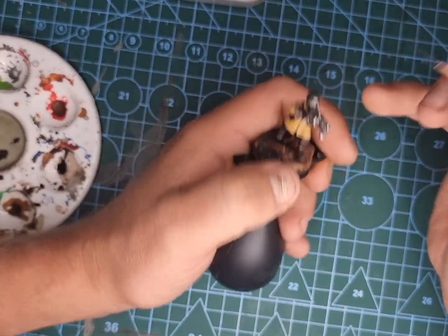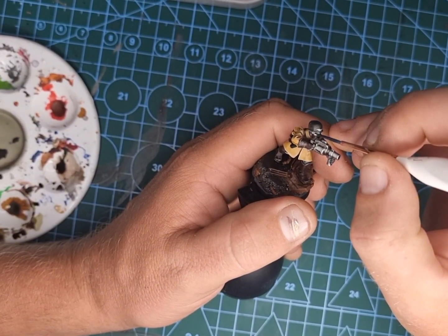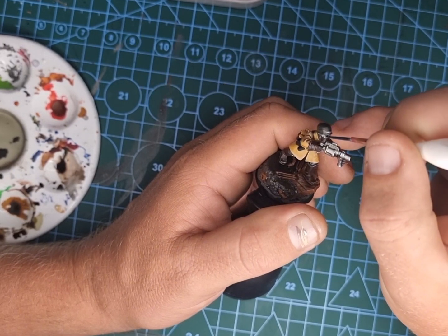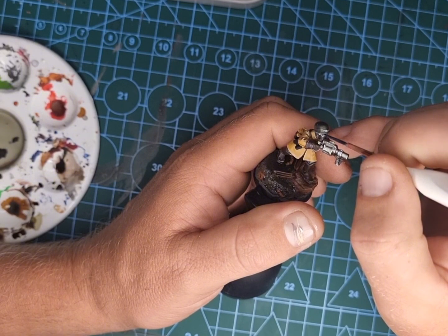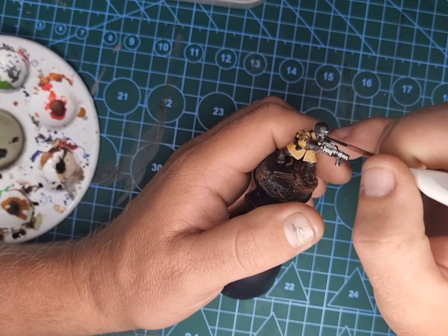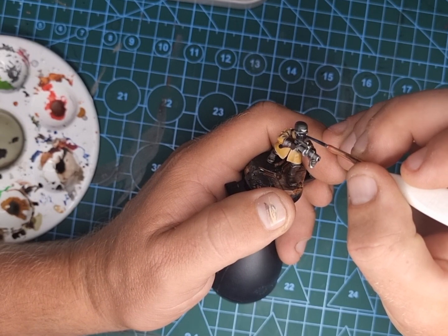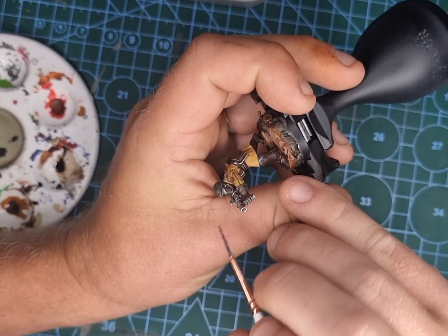While the Agrax Earthshade is still drying on the base, I've gone and grabbed some Abaddon Black and Cantor Blue. I've mixed this in roughly a 2-to-1, 1-to-1 ratio, somewhere around that region, because these goggles are supposed to be very dark. And I'm going to use that to apply it all over the surface of the goggles.